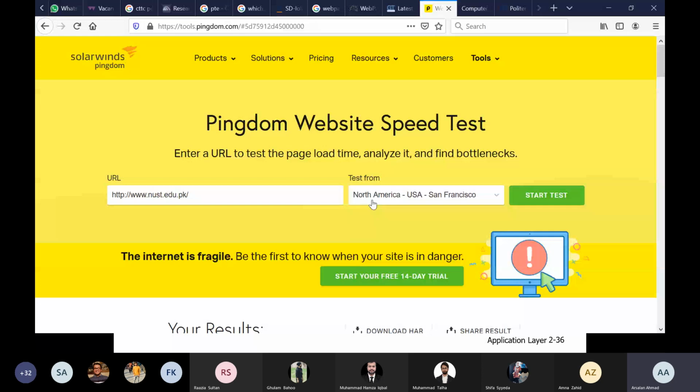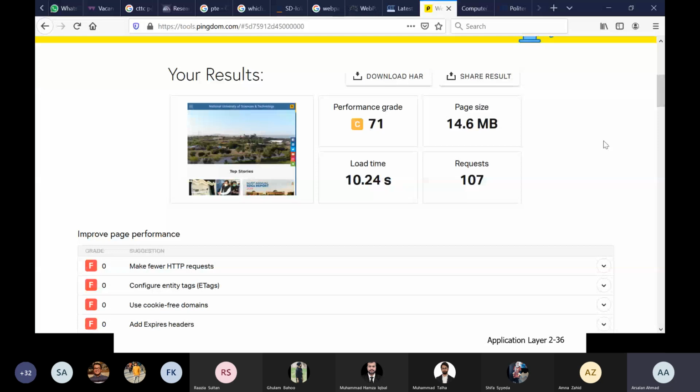So someone in San Francisco testing the URL www.nus.edu.pk, what result will they be getting? Our page size is 14.6, and the page load time is 10.24 seconds. That's a lot of time. So a user in San Francisco is not getting a very good experience when loading www.nus.edu.pk.